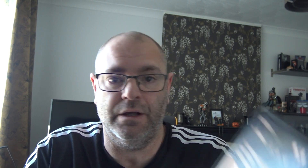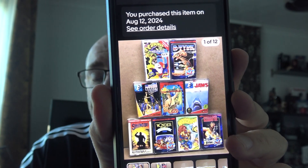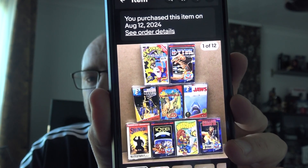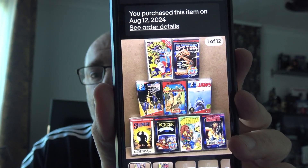Recently I bought a bundle of Commodore 64 games — I paid £50 for the bundle. I'll try and get the original listing on screen. There are nine games there, really decent games for the Commodore 64. Wonder Boy is probably the most common game there, which will become relevant in a minute. I bought the bundle for £50.